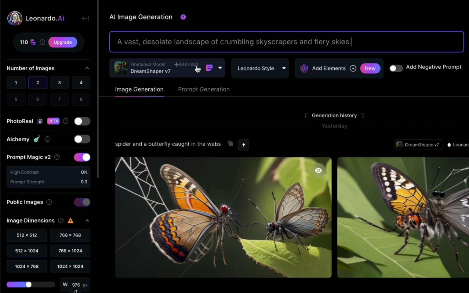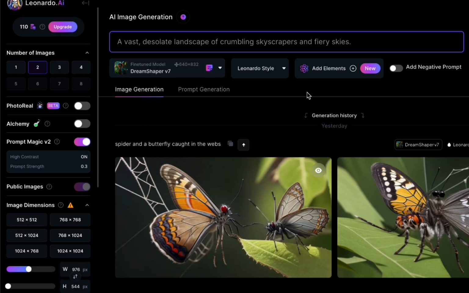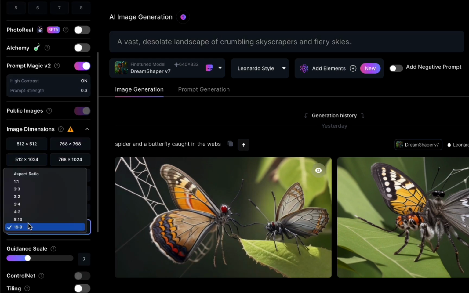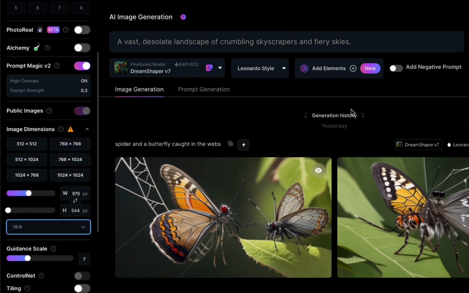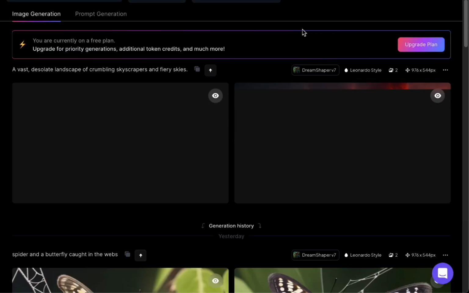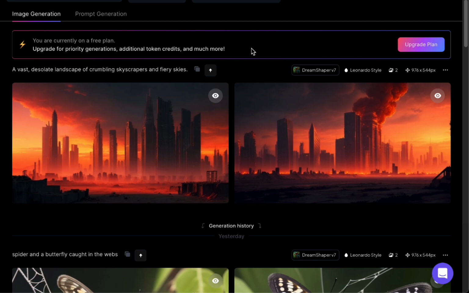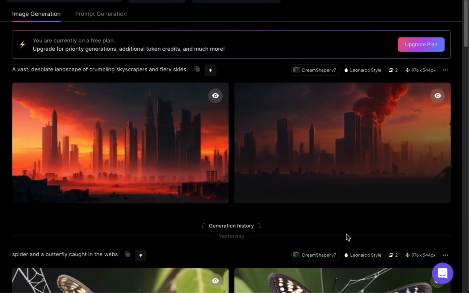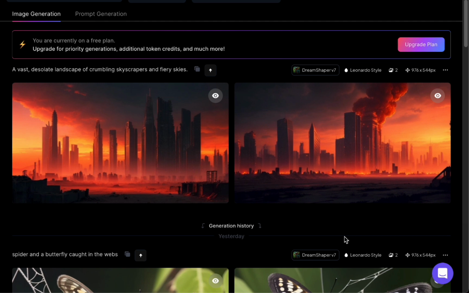Subsequently, I opted to employ the Dream Shaper model and adjusted the aspect ratio to the industry standard 16:9 format. After making these selections, I simply clicked the Generate button, and in a mere matter of seconds, I was presented with an array of striking images that perfectly complemented our narrative.